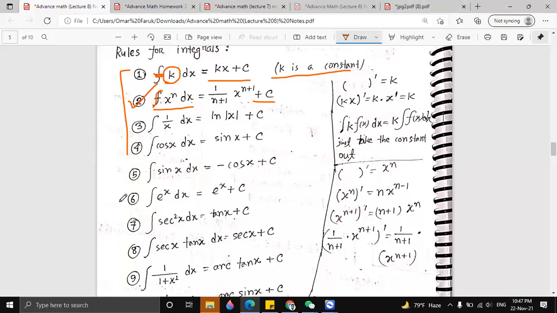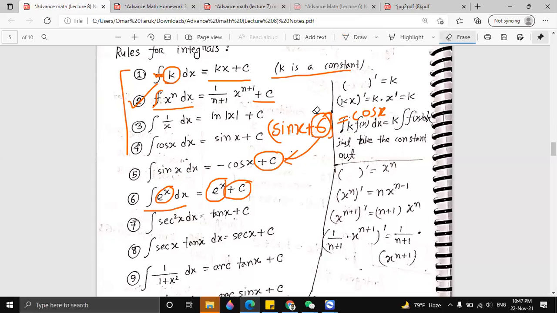Okay, clear. So number 6, we have integration of e to the power x dx. And also from the derivative formula, we know that the derivative of e to the power x is also e to the power x. In integration, we must type this c, and this c is a constant. We must type this c because the derivative of sin x plus 6 is also cos x, right? So we have to write this constant like c.